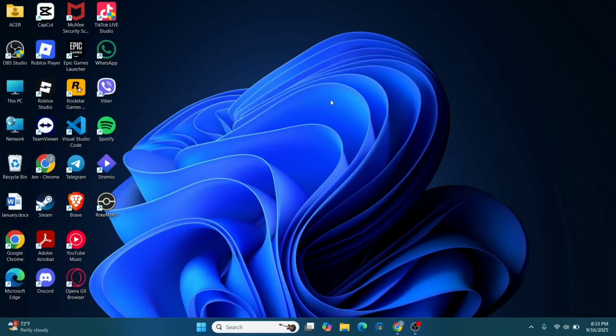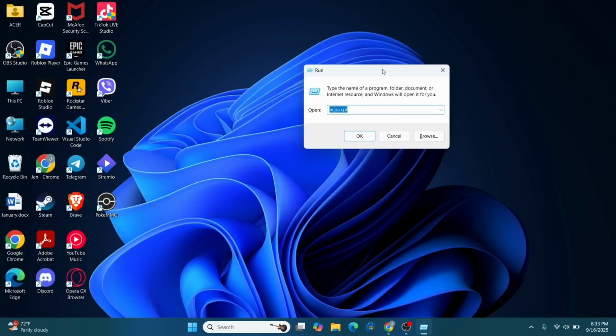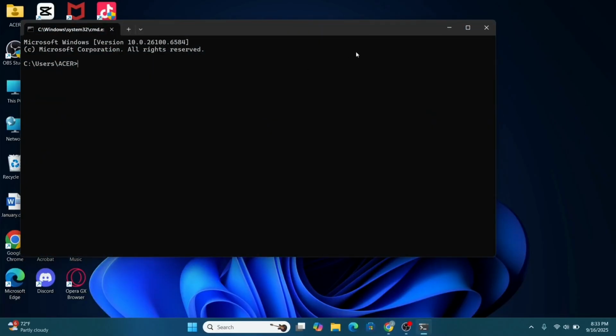Apart from that, we can use Microsoft's driver verifier command. Hit Windows plus R, and here go ahead and type in CMD. Hit enter and run command prompt as administrator. Once you open it up, type in verifier space /query. After that, hit enter and that will show the loaded drivers. Look for the unsigned or old ones that may block memory integrity, and you can update your Windows.